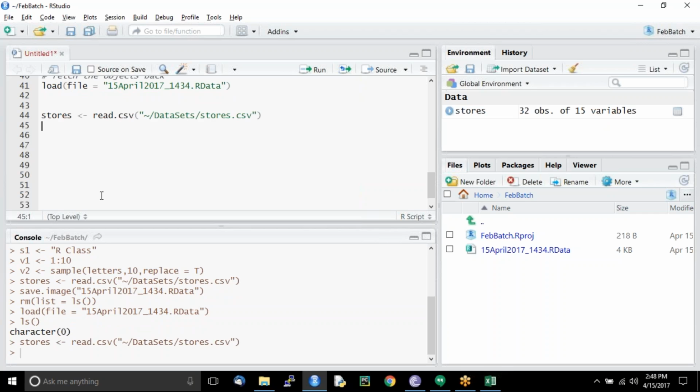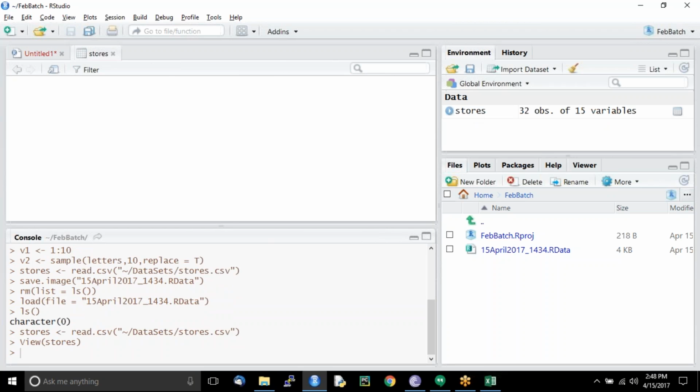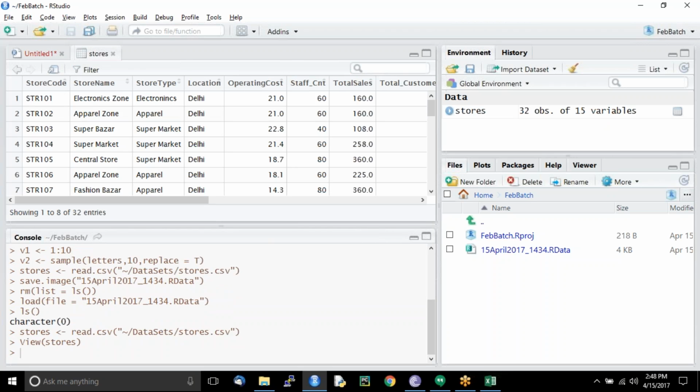So here we go, we have imported stores. This is just sample data which mimics some retail information. I have store codes that represent a unique code for each and every store. I have 32 stores, so I have 32 unique codes.